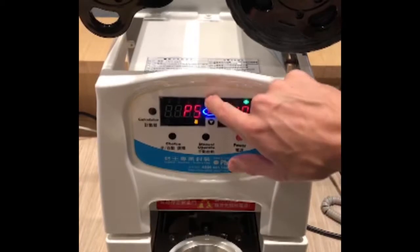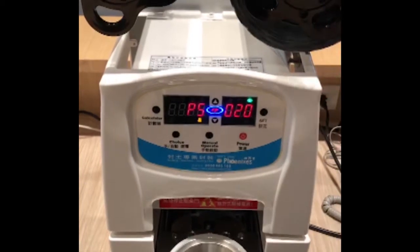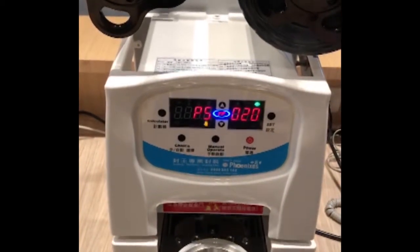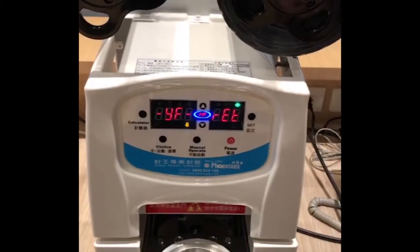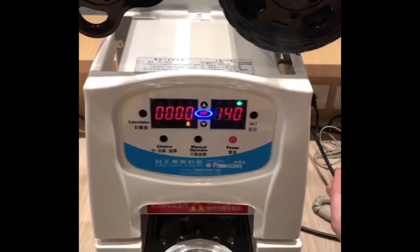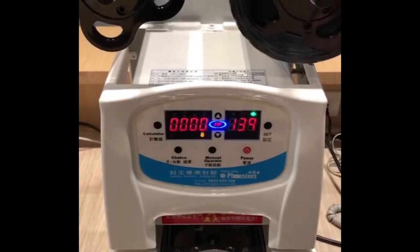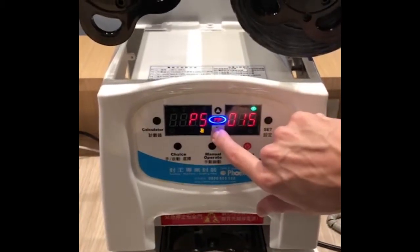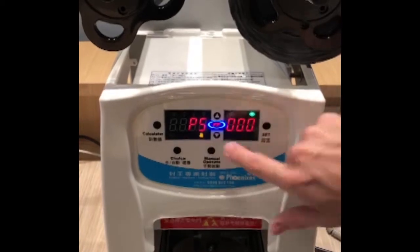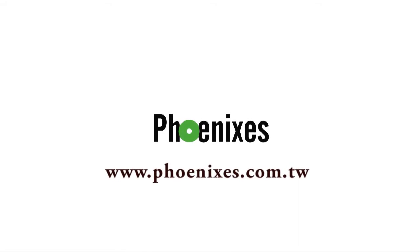That time will be one second or two seconds — the machine will roll for that time and then seal. It depends on the size of your container: the smaller it is, it won't need much time; the bigger it is, it will need a longer time. Right here we will set it to 0, 0, 0 because our roll has eye marks.